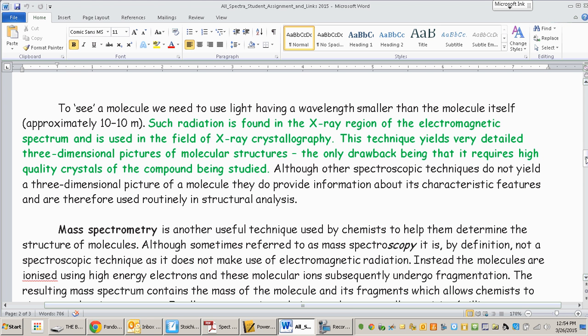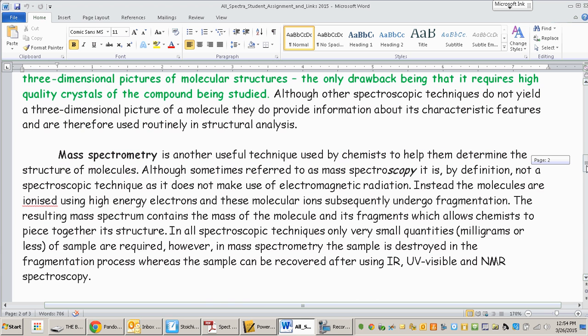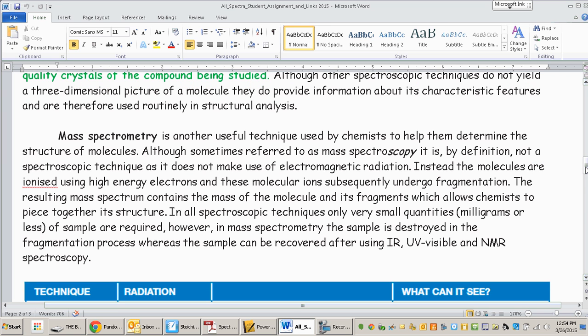Not really, she should. But this one is basically seeing X-rays and how X-rays coming back creates an image of the internal crystalline structure of certain types of chemicals. So it gives you more of a 3D image. The only thing is that when you are doing the crystals, if they have any impurities or contaminants in them, they are worthless. The X-rays come back very scattered and do not do a good job of giving you the actual 3D image.